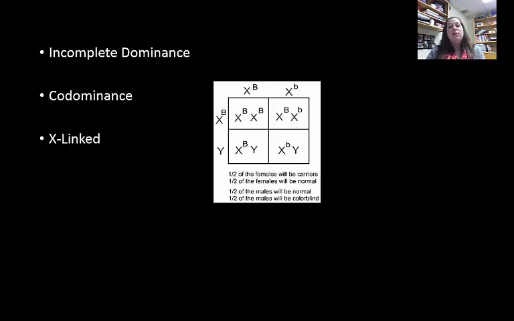So in the top boxes, you have girls. One has complete normal vision. The other also has normal vision, but she's a carrier for color blindness. For the boys, you get one boy over here who has normal vision, but then you have one boy that is colorblind. Now you can see though how the boys are affected more by the colorblind trait. So this is an X-linked trait.